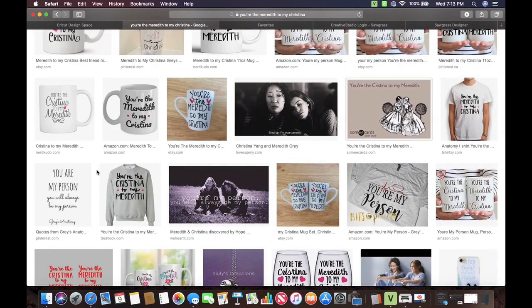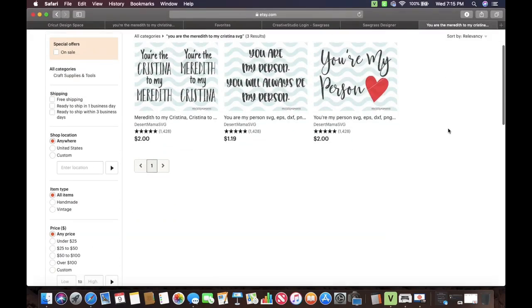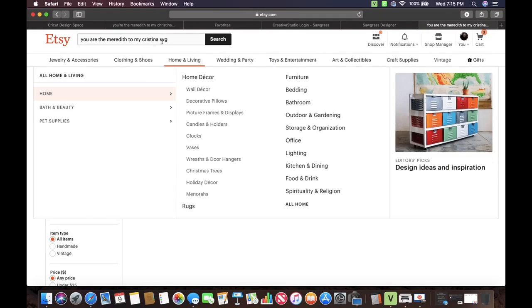Now with this one, I went to Etsy and I purchased it. If you were going to be going to Etsy, so here it is. Say this is the one, it's $2. I would click on it, and that'll purchase that. You are my person. But once again, you could write these out yourself. I like supporting people. For one, it saves me time sometimes, if I'm in a hurry, or it's a last minute gift. Etsy is a great way to support our other crafters, okay? $2 is not bad, especially if you're in a hurry. So that's what I did there. I think that was pretty much it. That's the only things I really needed to show.